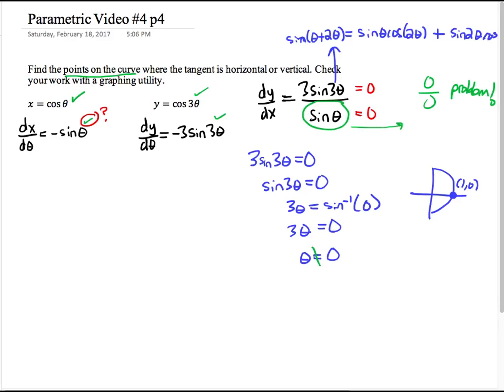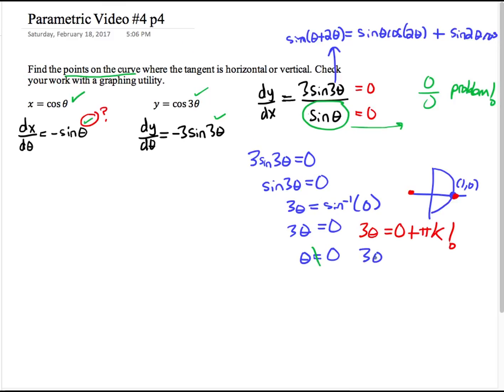Well, we didn't do anything wrong, and there were definitely some spots where this was horizontally tangent. So just use your knowledge of trigonometry, and I've got an idea. So won't the sine, even though this is the actual arc sine value, of course, if you think about this, wouldn't this actually, like in pre-calc or whatever, be 3 theta equals 0 plus, and then wouldn't it happen again right here, and then again right here, and then again right there, so it'd be plus pi k, right? So this is one of those times where you've got to think about the other possible options that you have. So yeah, we're totally going to have some other options.